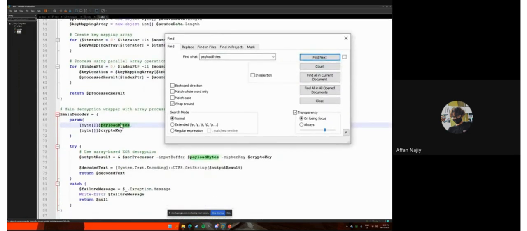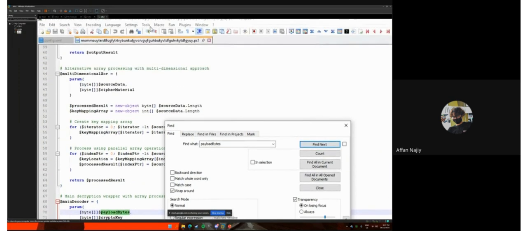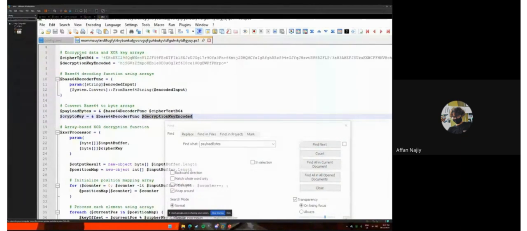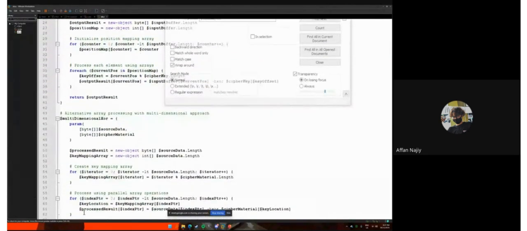From here we have payload bytes and also the crypto key. The crypto key comes from here, also a base64 decryption key coder. This decryption key coder is encoded. Okay, that means this is base64, this is base64. So this is the key, this is base64.